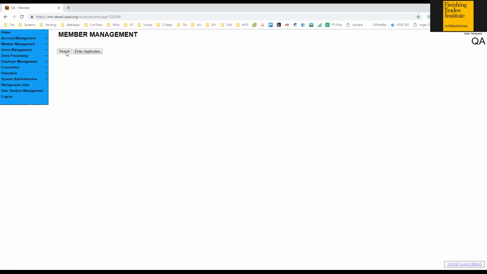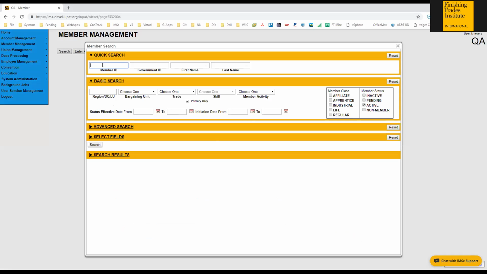Question from Wendy. How will the apprentice know that he or she has access to this information within the app? If they create an account and log into the member app, they have access to it. Similar to the LMS, every member has an account on the LMS and on the app. Correct.